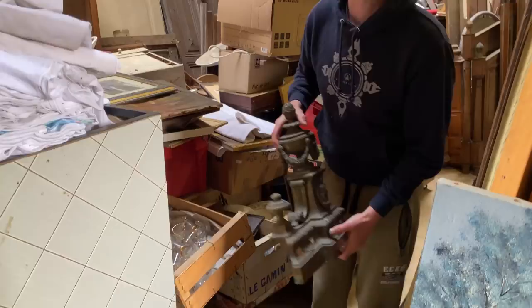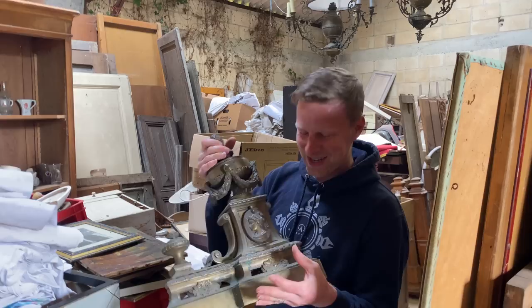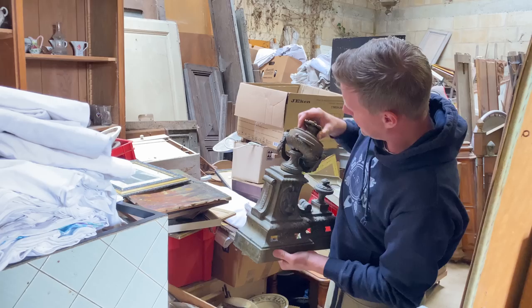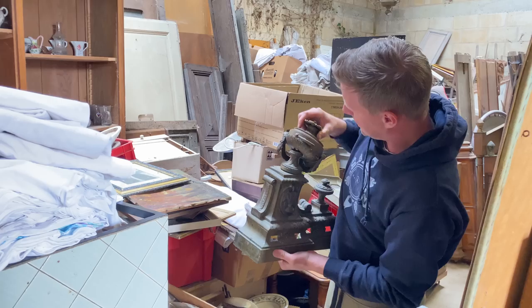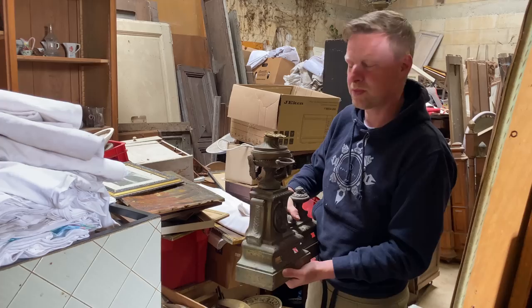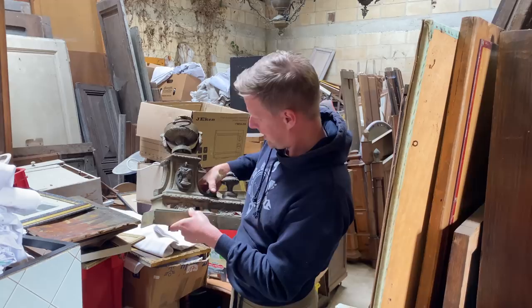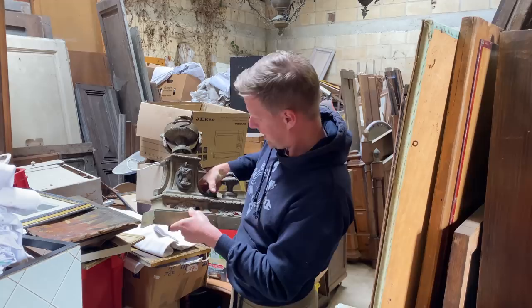I see these every time I come in - amazing pieces for Terence. We've got a shadow box somewhere we can use. I'm not sure if one is just bent or if the top has been altered - it's missing the pineapple finial on the top. If we could match them they'd be lovely. I think they'd be beautiful in the 401 bedroom suite, so I'm going to ask how much these are as well.